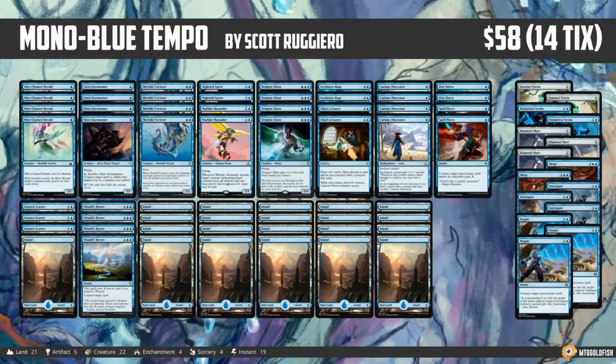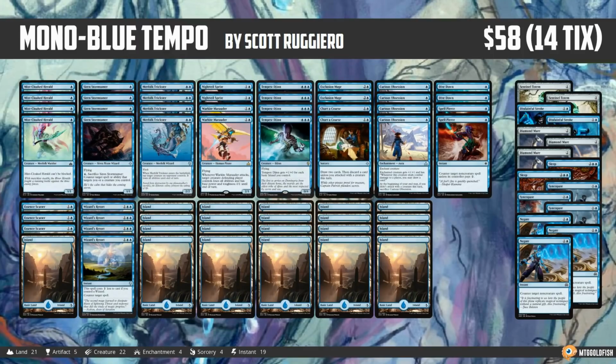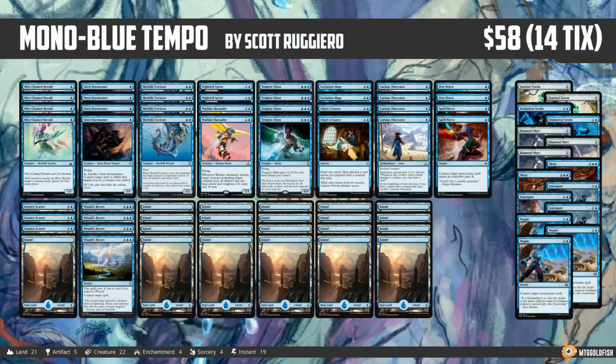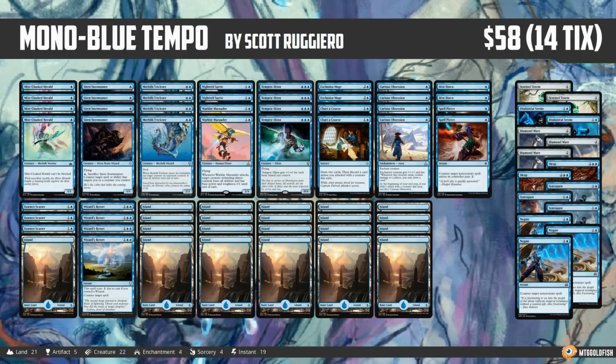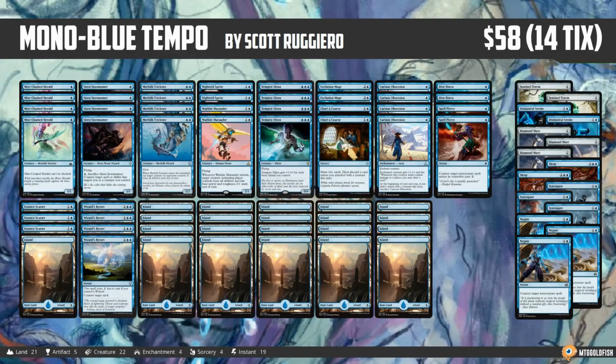So what do we learn this week about Mono Blue Tempo, ultra budget Mono Blue Tempo in Standard? The deck felt pretty legit. We played a friendly league. We went 4-1, winning against Golgari twice, which is really good. Golgari is the most popular deck right now. So beating that twice, pretty sweet. We won the mirror. We beat blue-white control. Our one loss came to, is it control, I guess? And that matchup felt pretty hard.